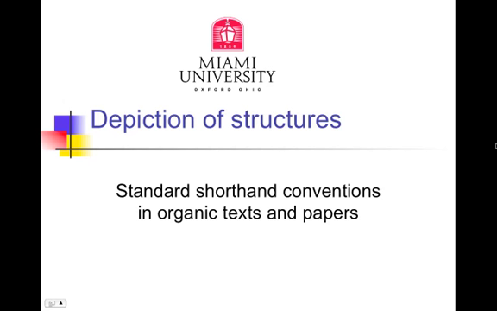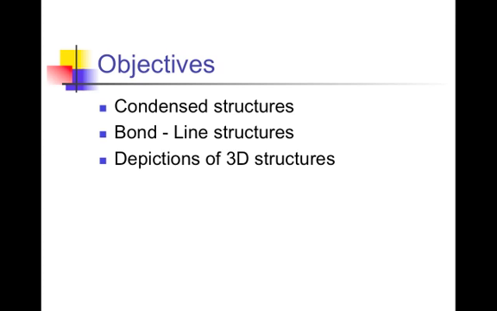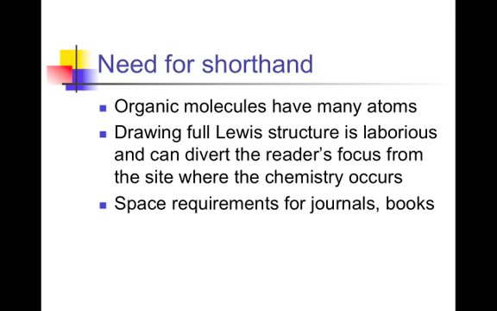This is Rich Taylor, Miami University, Oxford, Ohio, and the topic of this presentation is the various ways that organic chemists use in order to depict structures in papers and textbooks. The objective is that you finish this presentation with an understanding of condensed structures, bond line structures, and a little bit of a beginning of looking at structures as 3D molecules.